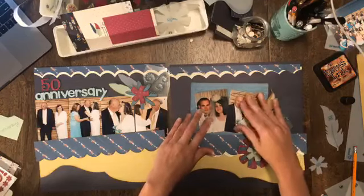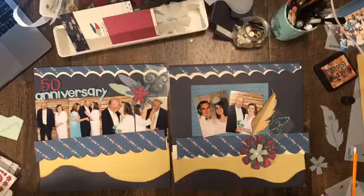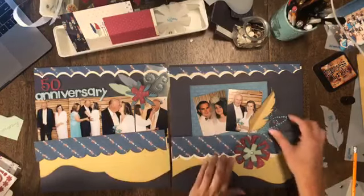And I feel like I need a before and after, which maybe I can just do in stickers. I'm kind of feeling like I should switch the pages. Are you guys thinking I should switch the pages? What if I... oh my goodness, I am just all over the place. This is ridiculous.